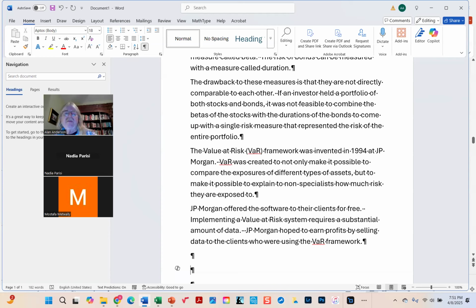So it's not even enough to have information about all of your assets, their volatilities, for example, but you need to estimate the correlations between them and all the other assets in your portfolio. So it's a huge computational burden. Now, of course, this is 30 years ago. Computers have gotten a lot faster since then, but still, it's a big undertaking.